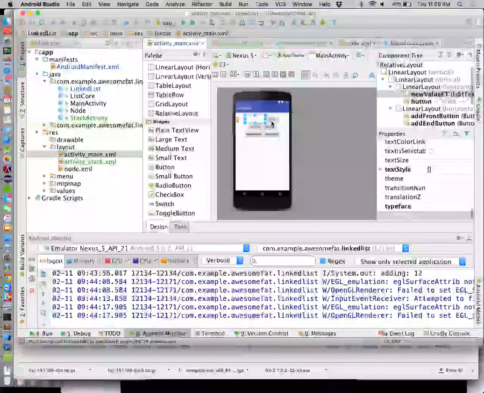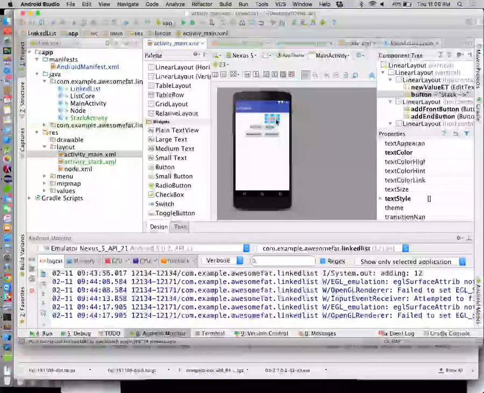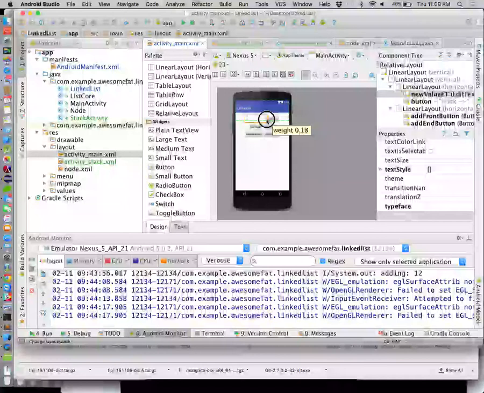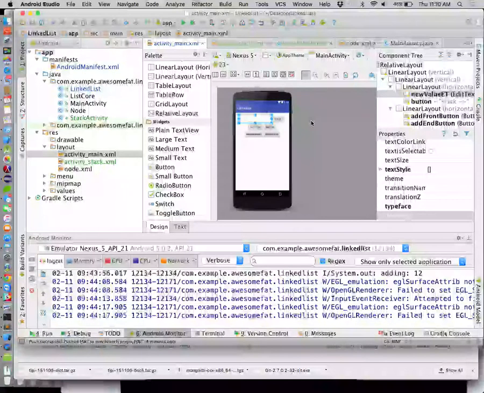All right, so we're going to have it go to our stack screen there. Okay. And if we want, we can scoot this over a little bit more and have it fill out the, let's just say that's good.